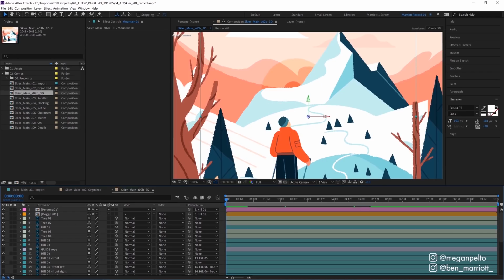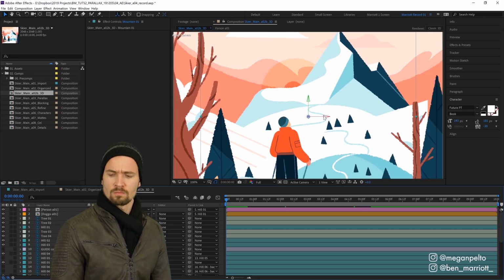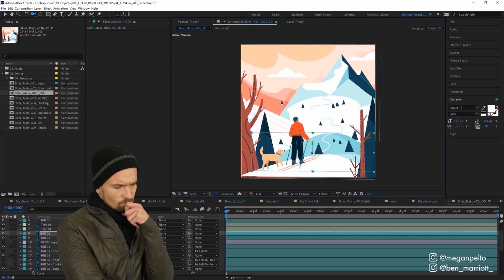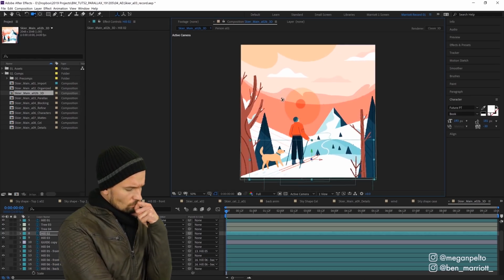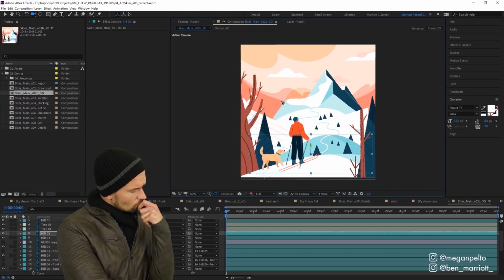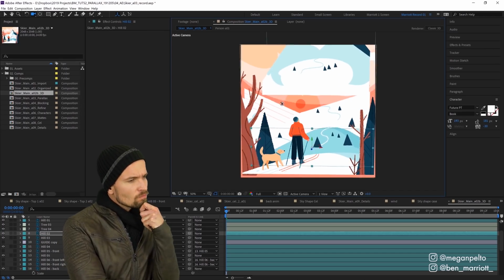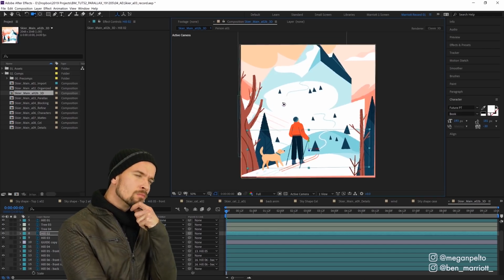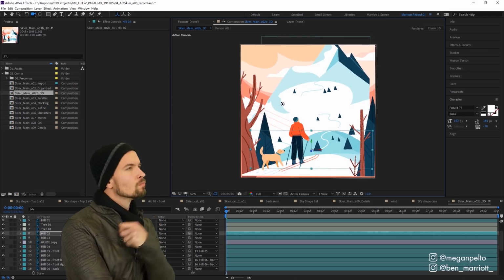The parallax and the camera move downwards is going to be the biggest part, so that's what I tackled first. You can handle creating parallax two ways in After Effects. You can make your layers 3D objects, set them to their correct depth, scale, add a camera, and move the camera to get your effect, or you can animate the position more manually. I much prefer to do the latter in almost all circumstances. Not all, but generally, I find the camera in After Effects to be more trouble than it's worth.